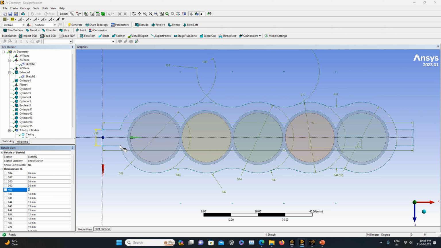The cylinders which you are observing right now are done later. You can see one more cylinder over here, which is generated after the sketch. So first of all we have the sketch, which is only this part. If you look at the sketch, only the yellow highlighted portion will be visible. In that sketch you can see the various curves. Let us suppose this is curve R42, it is 13. Throughout, wherever you see all these curves, these are all 13. So that is one thing which you need to take care of.